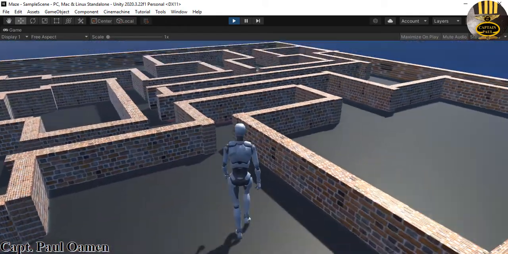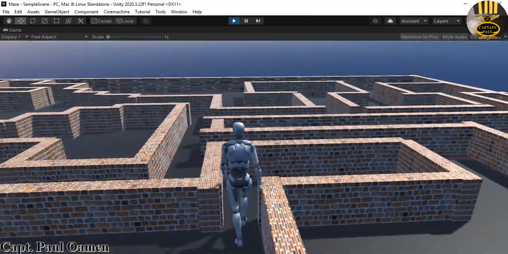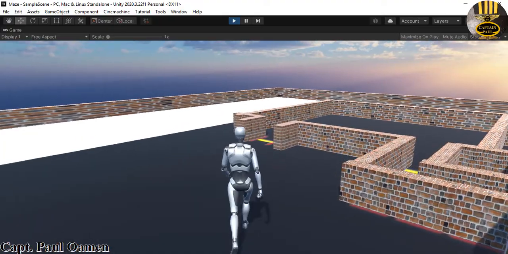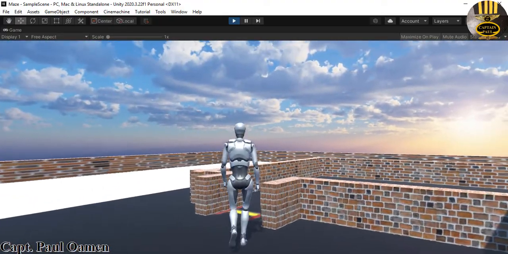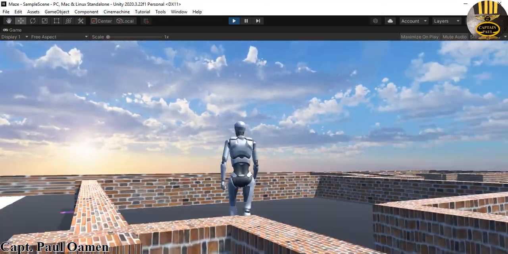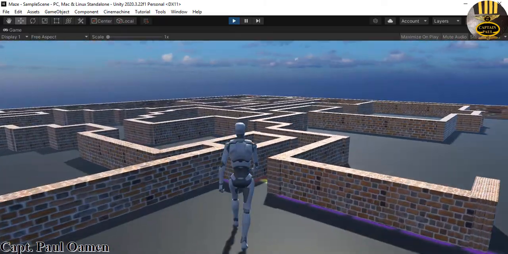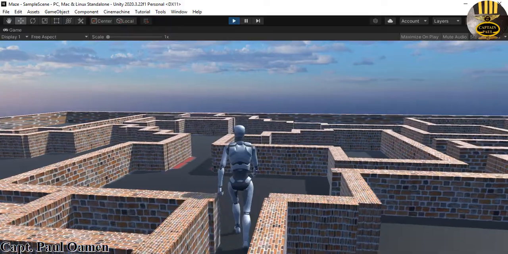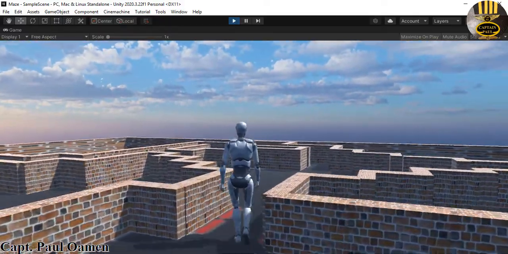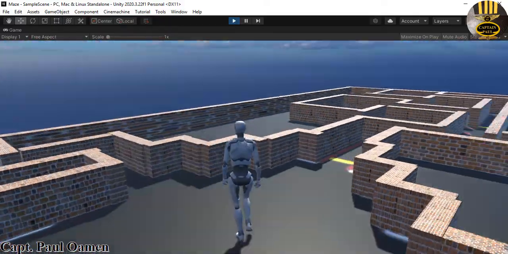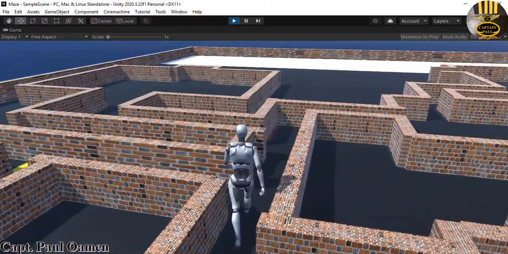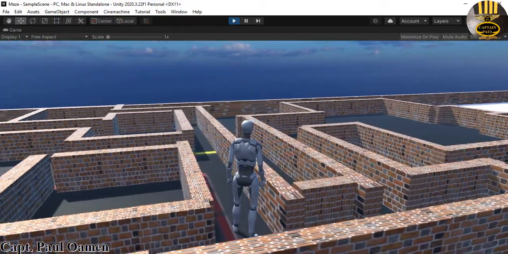So let him walk around. Is there any other way back in? Yeah, but there's no way in there. Let's go this way. Right, that is good. Okay, so what I'm going to do now is let's add some buildings, trees and so on just to make it look lively. Okay, let's stop that.